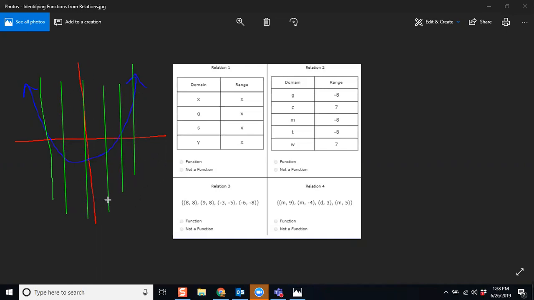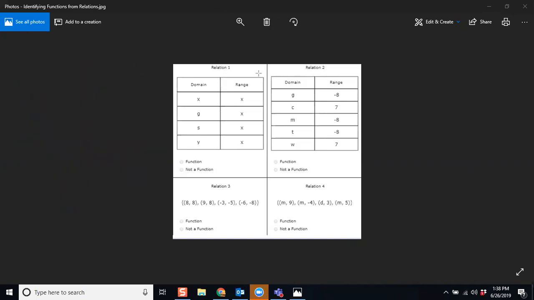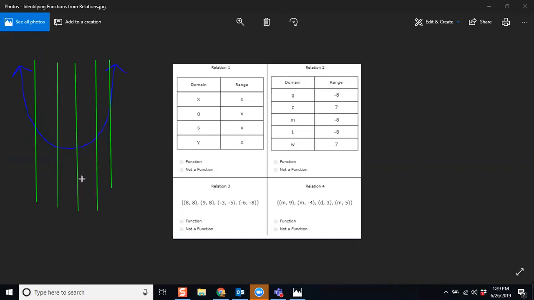So that's a visual test we can use, but the problem is we have situations like this where they give us a table of values. And so the idea will be the same as we looked at those vertical lines. Maybe I should not have erased it. I look at these vertical lines that are going through my parabola, and I have this right here. The idea with the function is really that you want it to be predictable.